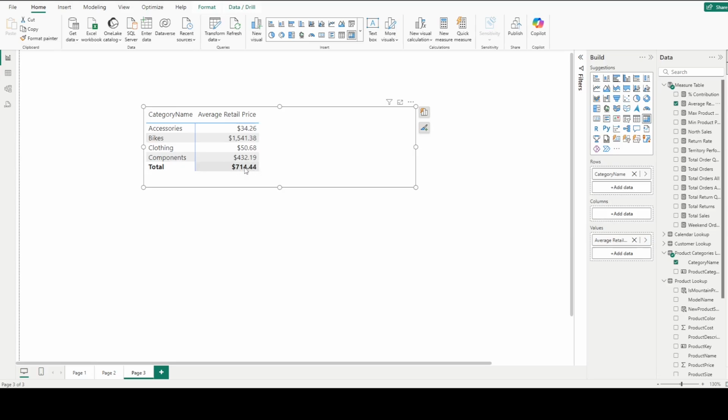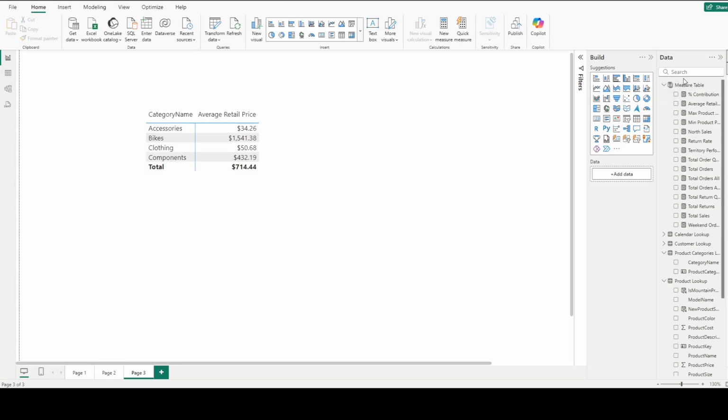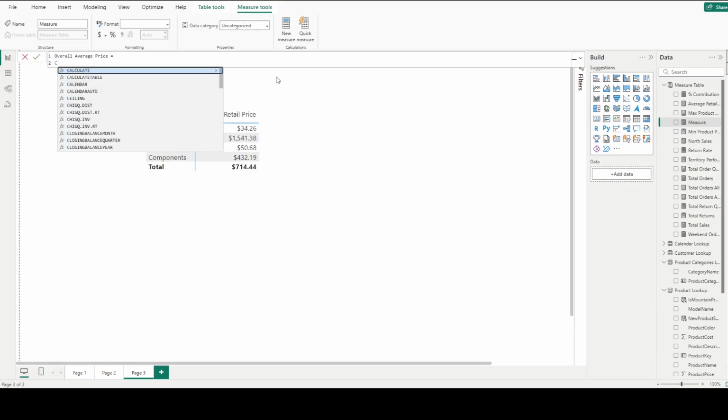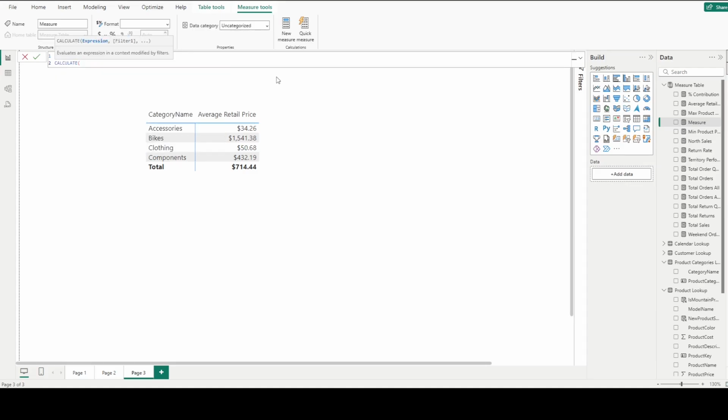Okay, now if I want the overall retail price to be displayed here, how do I do it? I think everyone knows by now how to do it. We have to evade the filter context here. So how do we evade the filter context? I'll go to a new measure and I'll say overall average price, and this overall average price will be calculated using the CALCULATE function.